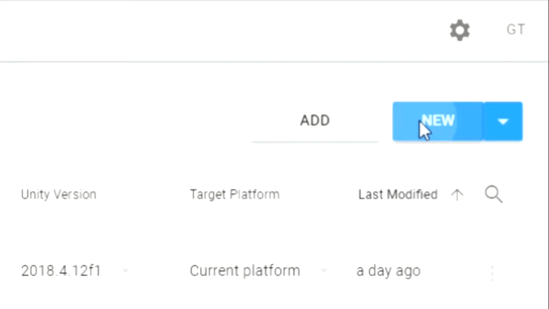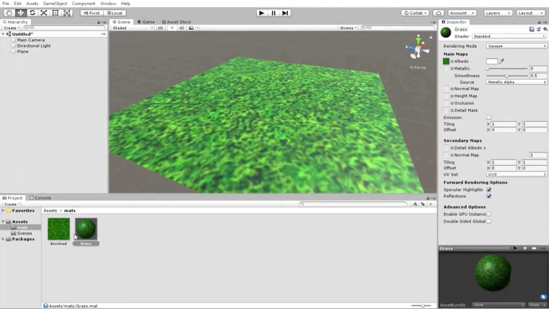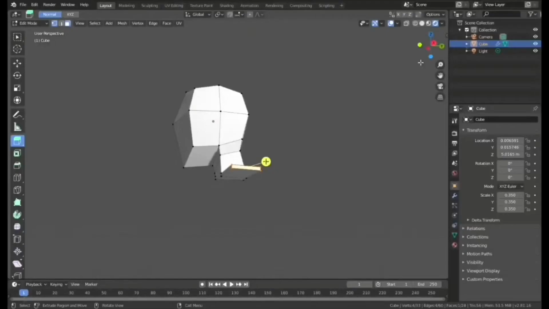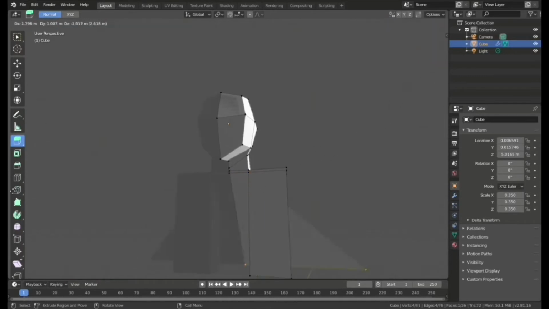Alright, starting with Unity, I created a new game, and I added a plane and gave it a custom material. Now, according to my Trello that I made at 3 a.m. last night, I need to create a character, add an animation, and make that character be able to pick up stuff. Now, to make the character, I went into Blender and tried to piece together a character.